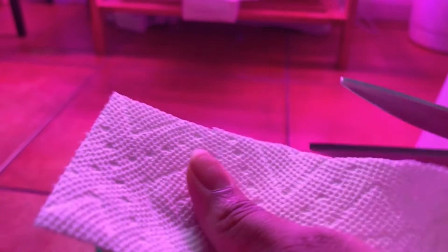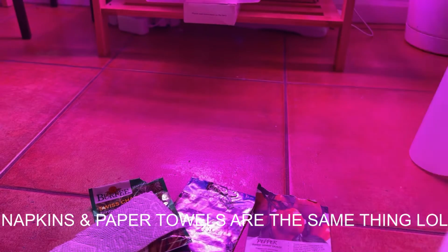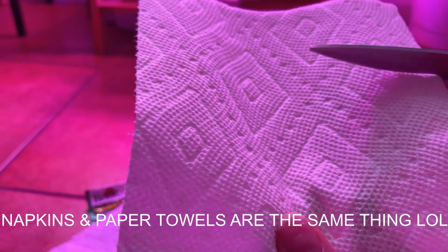It involves paper towels, baggies, the seeds, a napkin, some scissors, and water. So, what you want to do, you want to cut the napkins.